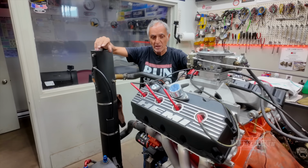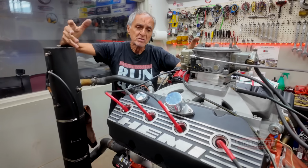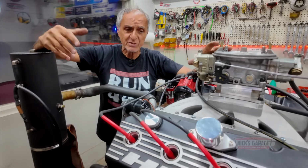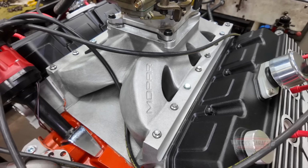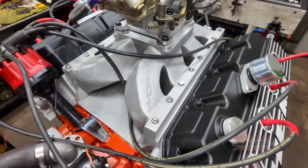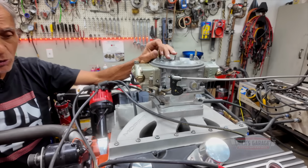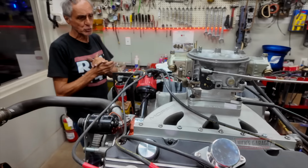But I recommended that we put this engine on the dyno so I could check the mechanicals. Let's check the rocker adjustment. Let's see if the cam works well. Let's see if we got no oil leaks or anything like that. So what I did is I installed a Mopar Performance single plane intake manifold and my Dominator carburetor. Why? I just want to make a few tests just to make sure that the mechanicals run good.